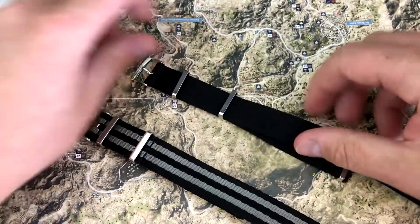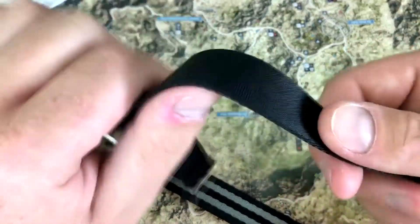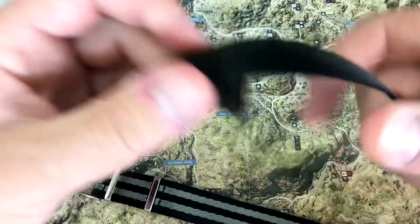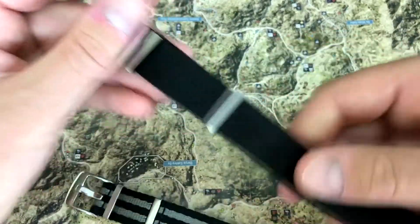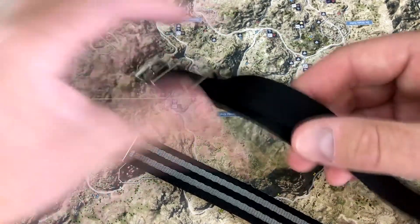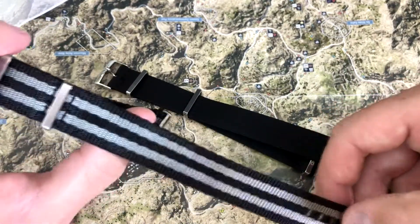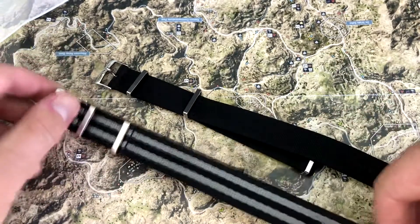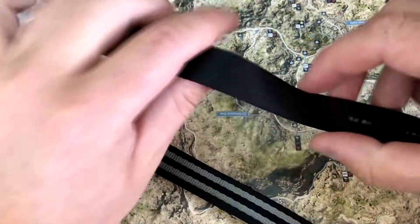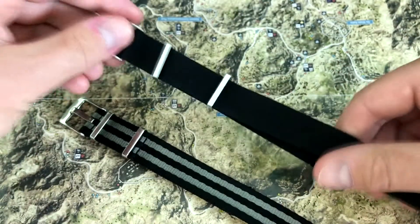I have been in touch with Joe from Blue Shark, and they have a new line of NATOs coming out because there is a market — people do want a luxury NATO strap like this. It's less stiff, smoother to the feel, lighter weight, and all around I think it's a better NATO, other than that one downfall. Joe is going to send me a Bond NATO, and it's supposed to be much more similar to the Omega NATO but at a better price point.